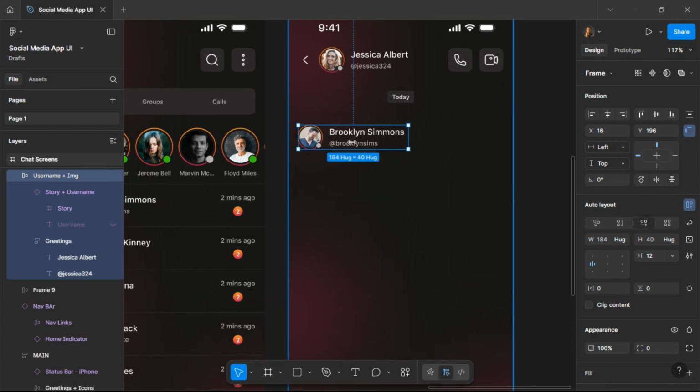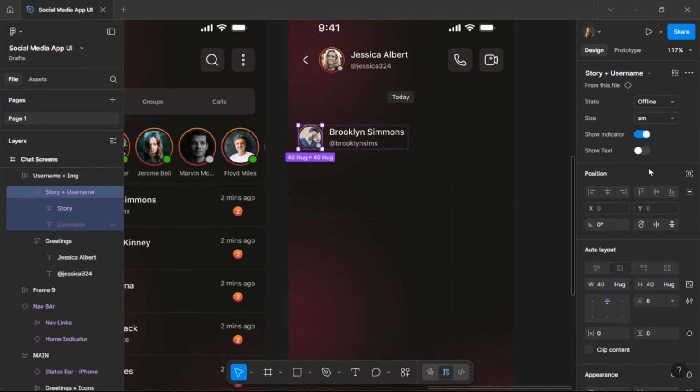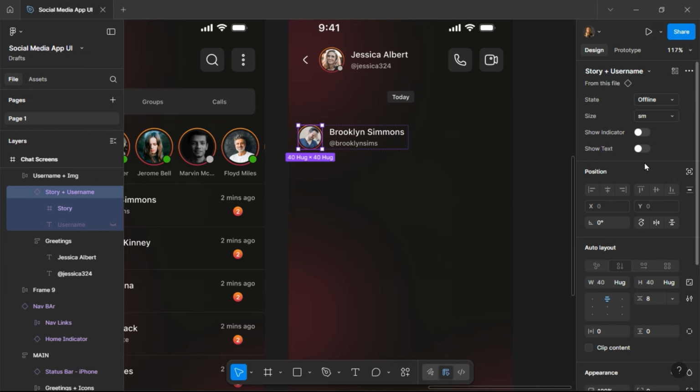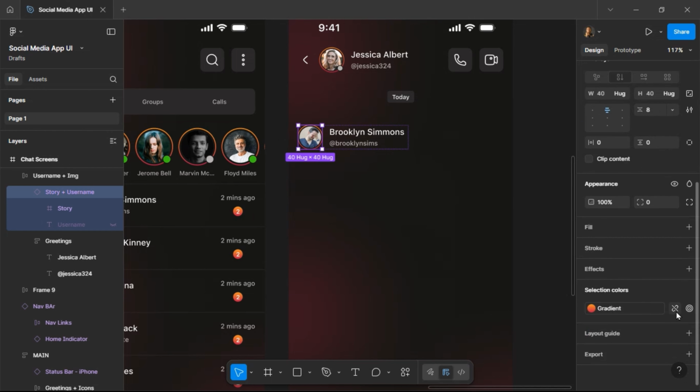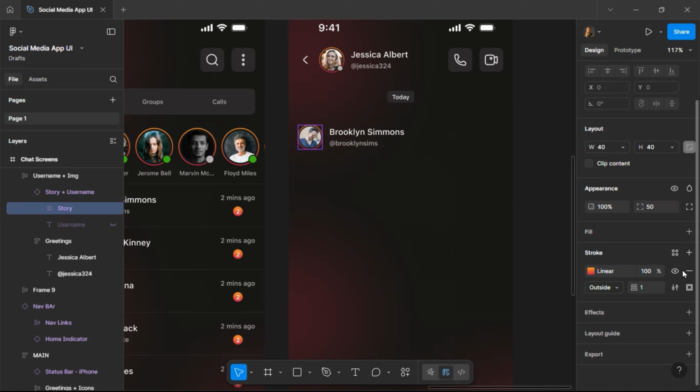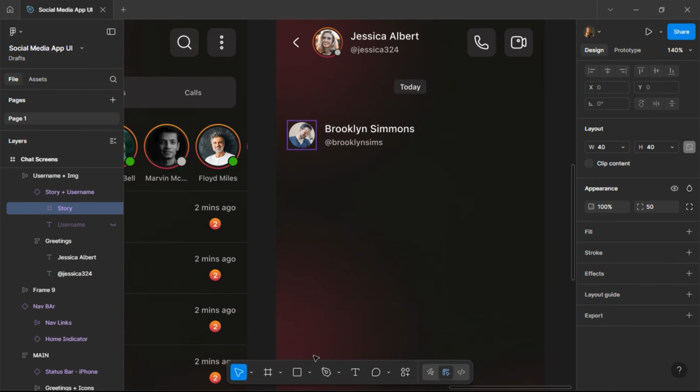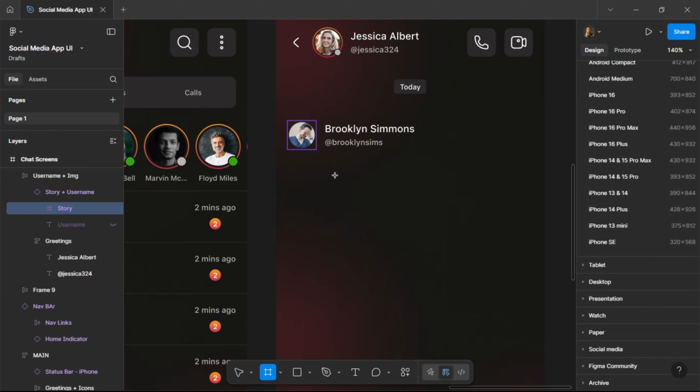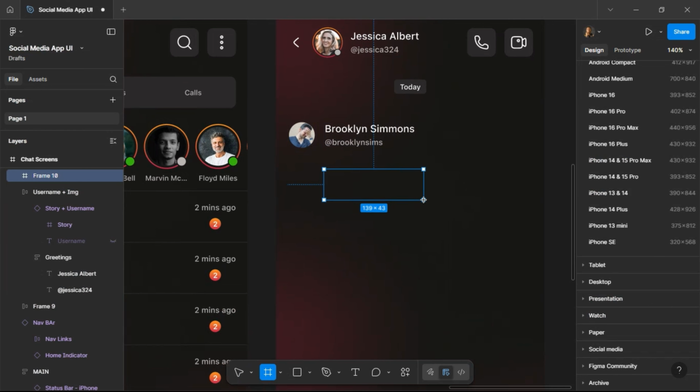So now that we have this, remember we decided that we could actually turn off the indicator here. But the only thing is that we don't even need it as a component, though. I can just turn off the indicator and then remove this. We're just going to remove the whole linear stuff. So right now, what I can just do is I want to actually add like corner radius for this.